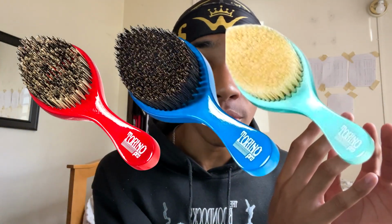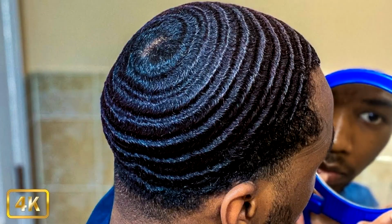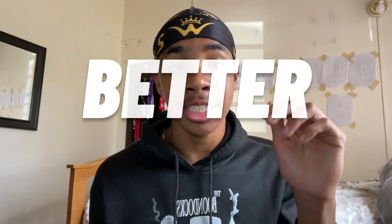As a waver, you're told that you need a hard, medium, and soft brush. That this is the perfect trifecta of brushes that will maximize your wolfing and that will get you elite waves as soon as possible. Now, this is true, but this is just not the case for beginners, and I found a better system that works better for beginner wavers and that uses less brushes.